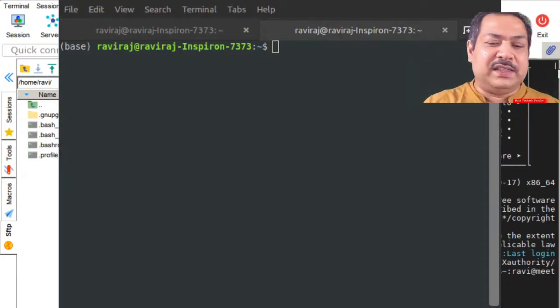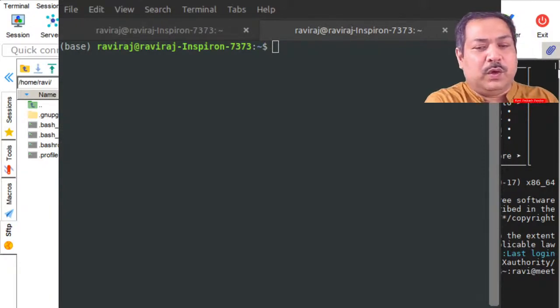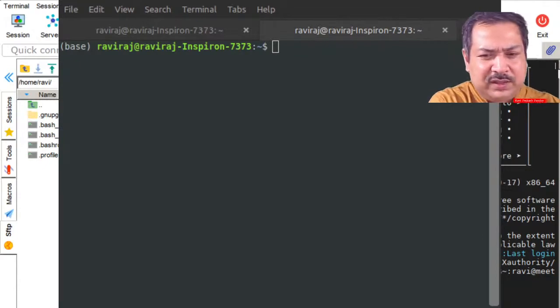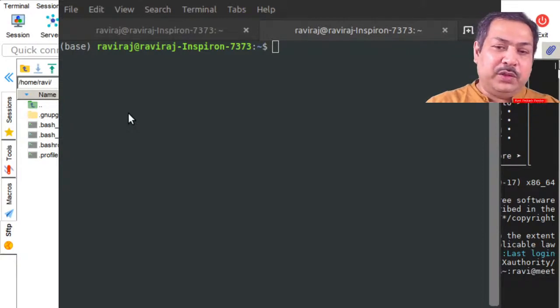whenever a process starts, that means whenever you give a command, there are three streams associated with it. One is the standard input, one is the standard output, and one is the standard error. For now you have to remember these three things, and you know what is the standard input and what is standard output.